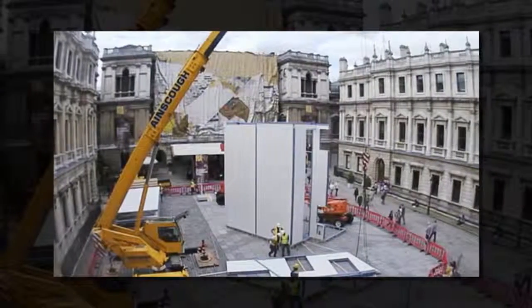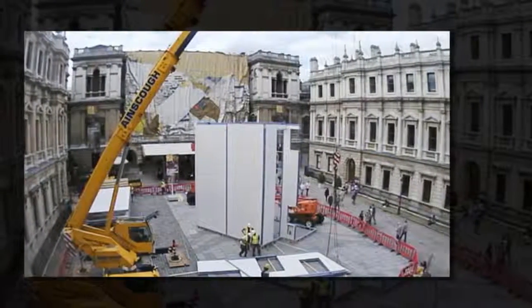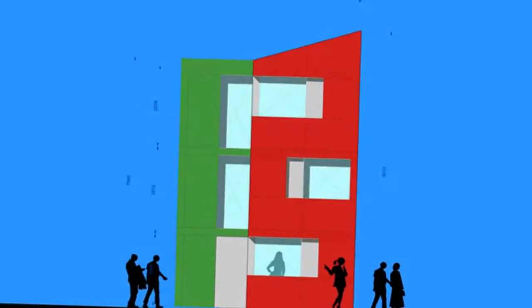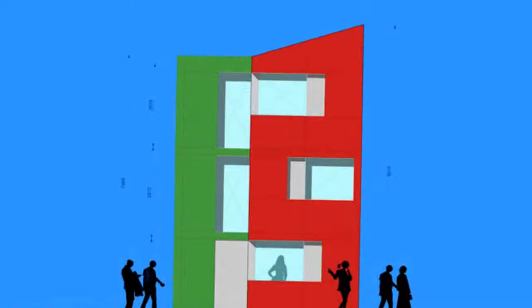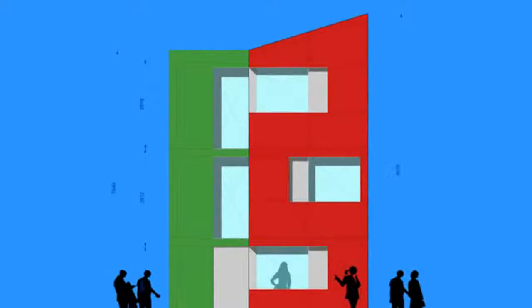The structure was built in the courtyard of the Royal Academy in London as the centrepiece for the architect's 50-year retrospective, Richard Rogers: Inside Out, which will be open to the public until Sunday, September 8, 2013. After the show closes, a meshall will be dismantled and rebuilt on a site in Mitcham, where it will be used as a show home for prospective tenants of Rogers' YMCA Southwest Y Cube housing project.